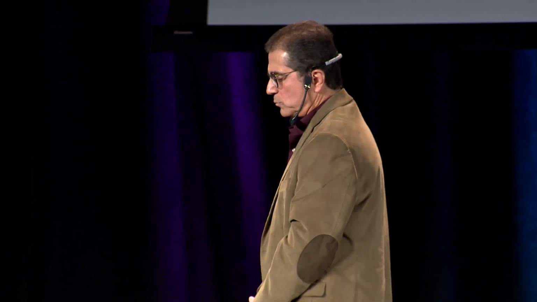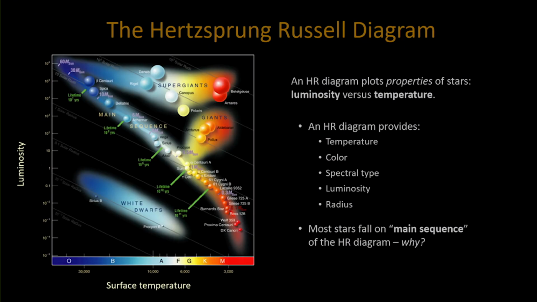Well, about 100 years ago, a little over 100 years ago, two astronomers were working through some of these basics, and they both came up with a method that I think you're going to like maybe a bit better. Okay, it's more of a graphical method. Sound good? Let's have a look at something that came to be known as the Hertzsprung-Russell diagram. Two astronomers, a European astronomer and an American astronomer, developed this at roughly the same time.